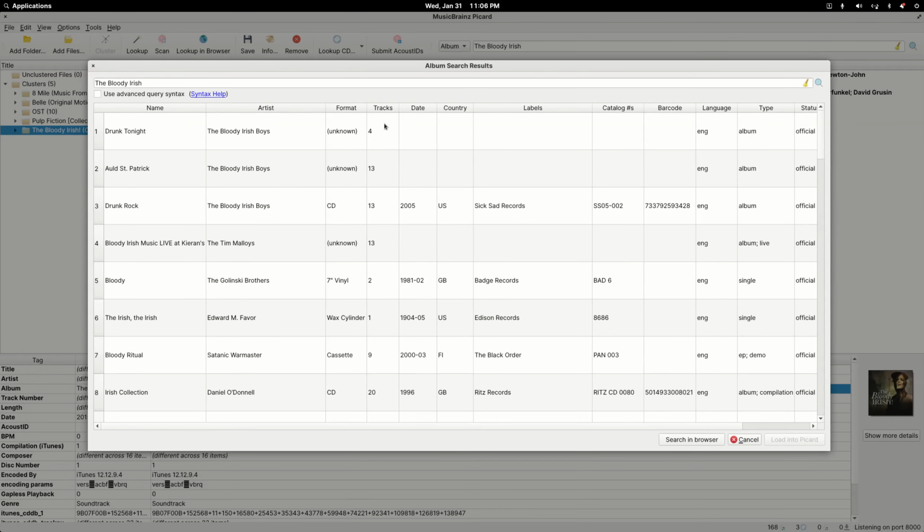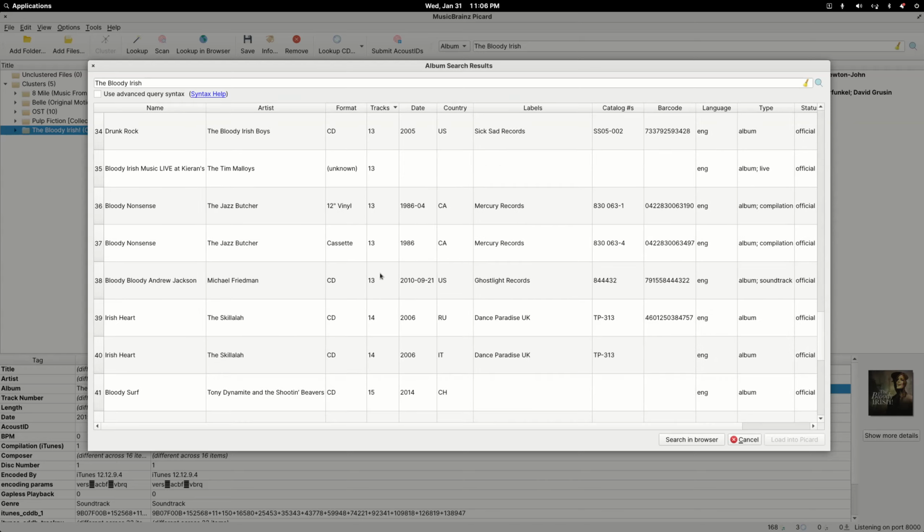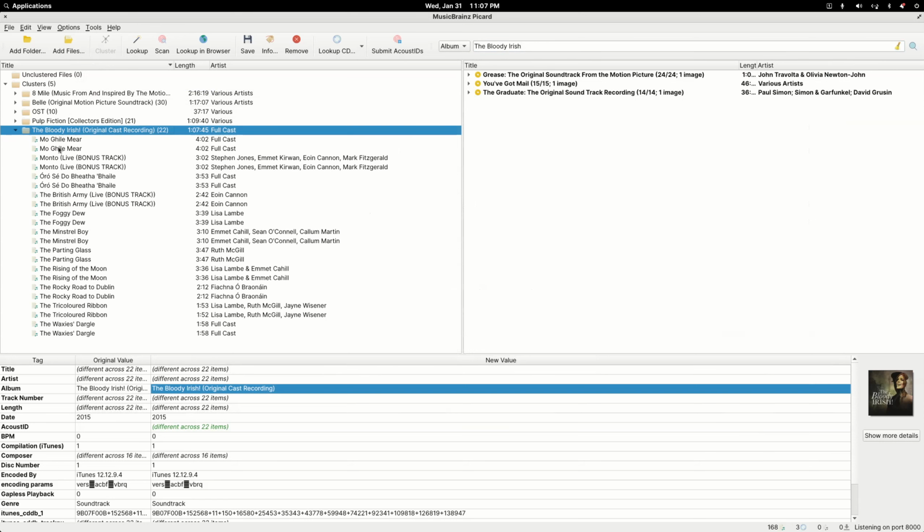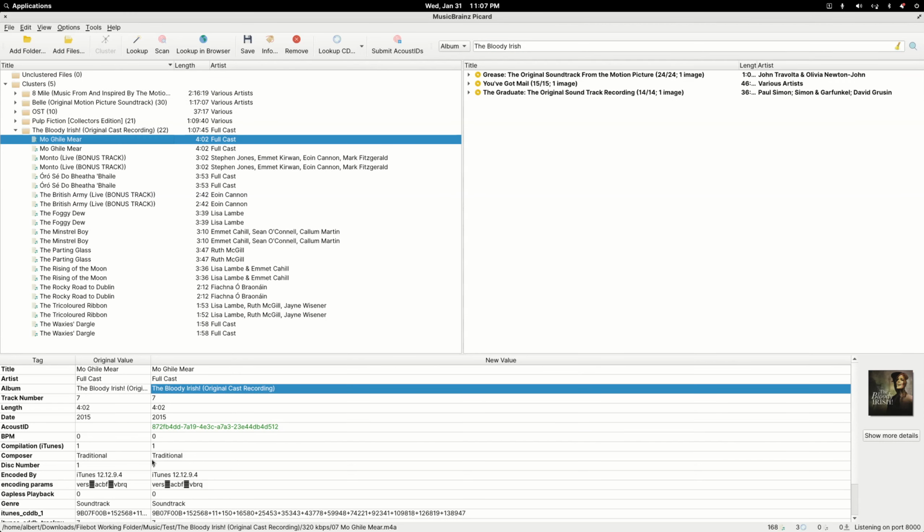And to just make things quicker, I'm going to sort by the track number and just look for something close with a few less or a few more. So this album's not in the database. So if I expand it, I can look at one song, and it does have a decent amount of metadata. So Plex will work off that to organize it as an album.